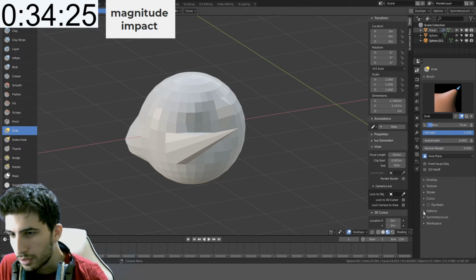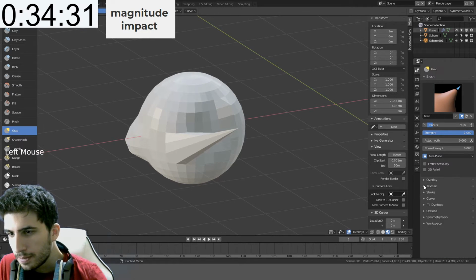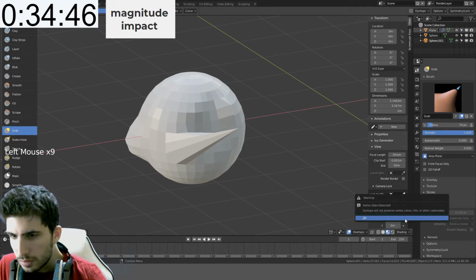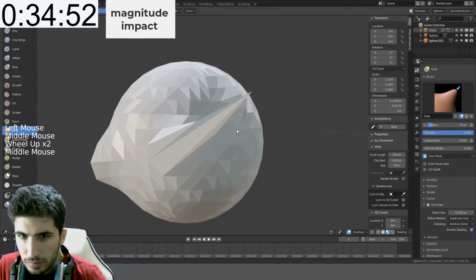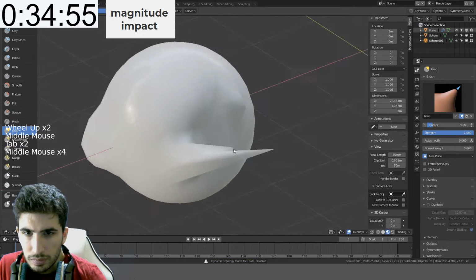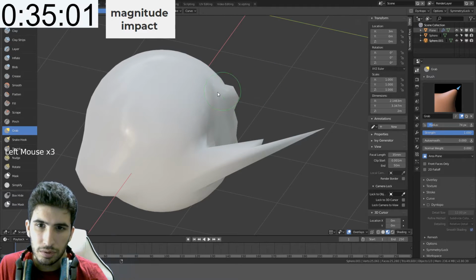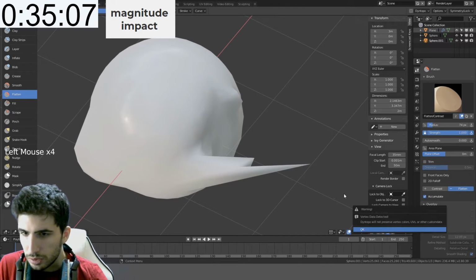And over here somewhere, I can set it to be smooth. So that's what it was. I just need to turn on the topo.